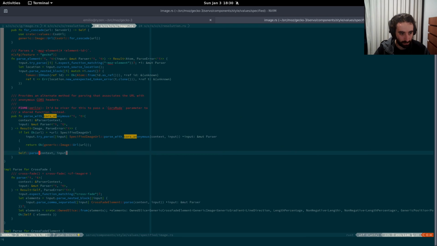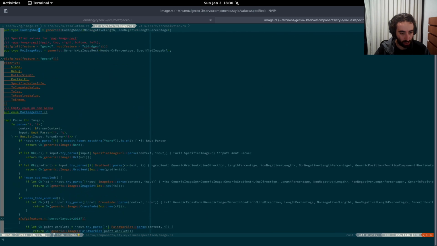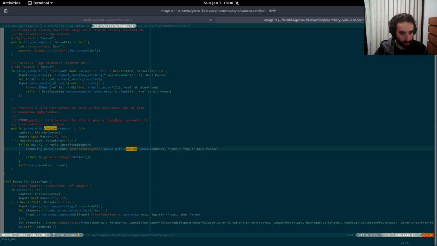There are some properties that parse URLs that should use a different course mode. We store that information at parse time because that's where we know the CSS property. But right now we just happily try to parse the URL first. If that works, then we're done. Otherwise, we parse an image normally. And that's not going to fly.